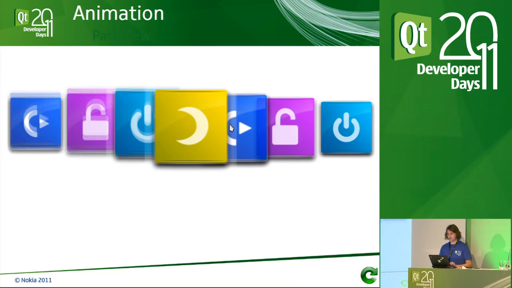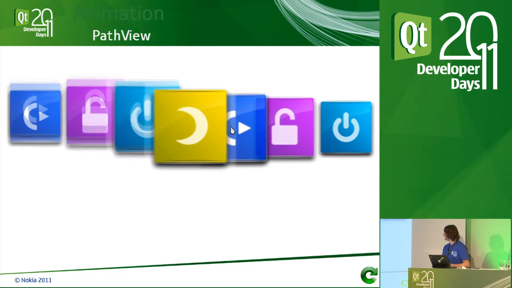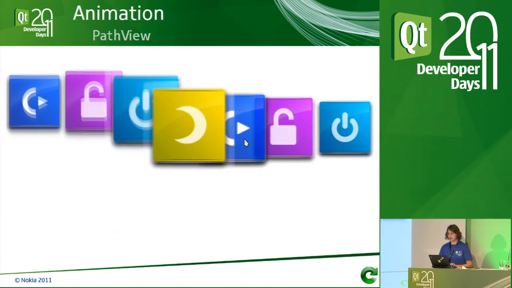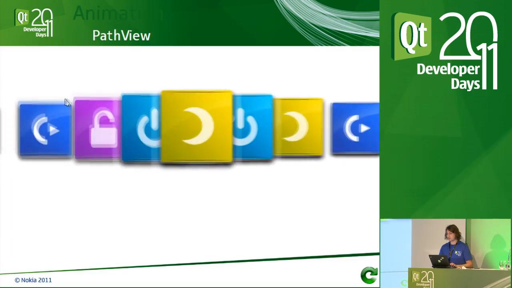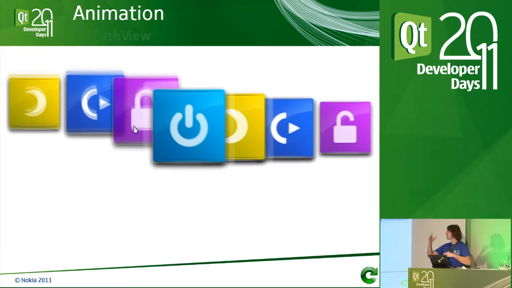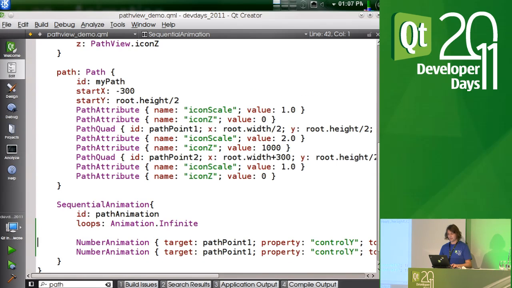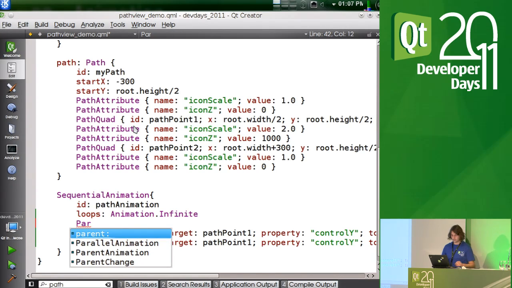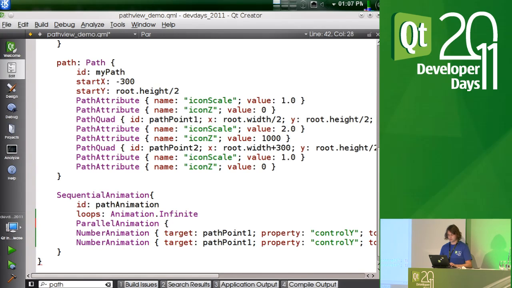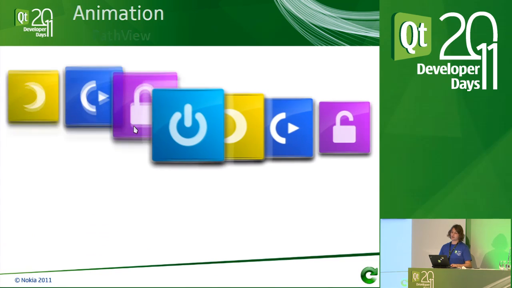Let's see. I click. Okay. Well, so it actually animates the path, and you see I can still scroll here. So it will behave the same, but it will change the path itself. I think you got the point here that you could animate now.